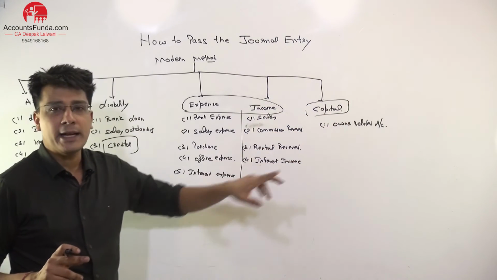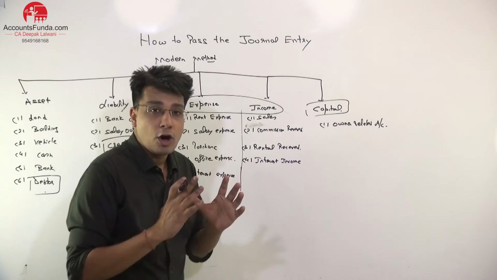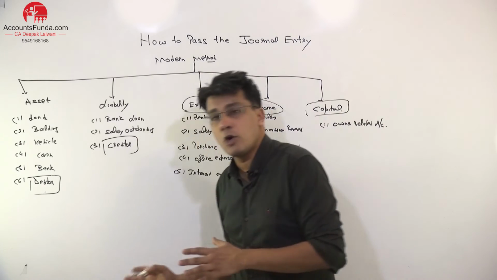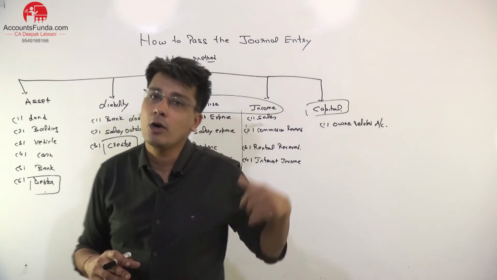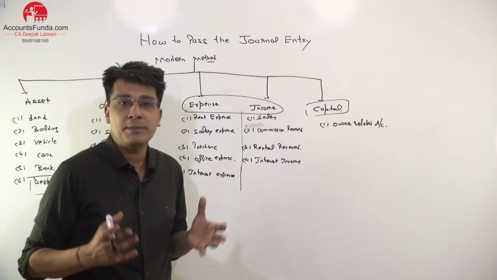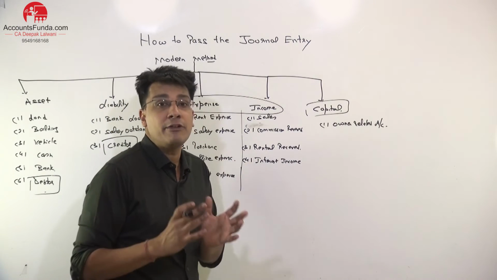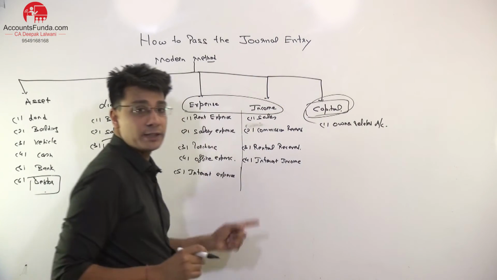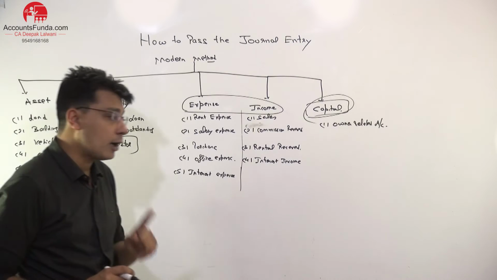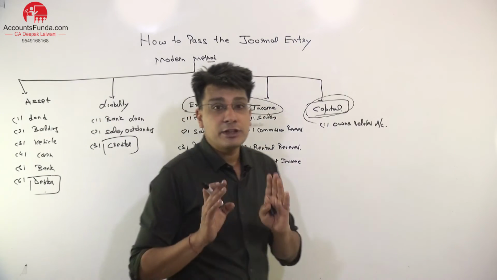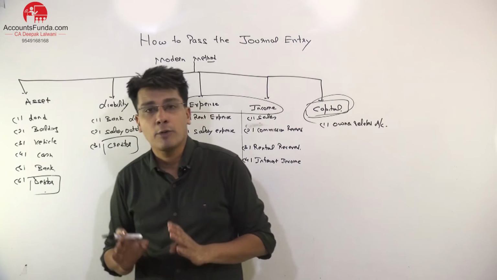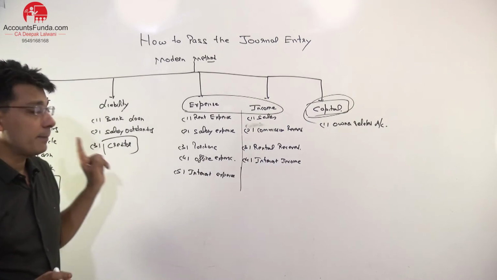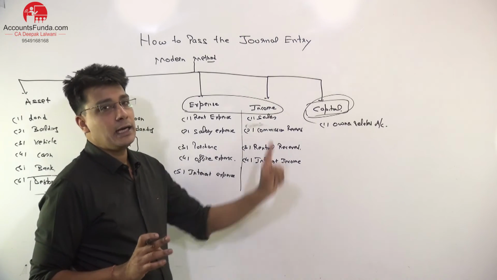So why was there a separate heading for the capital? Because he is the owner of the business. So any entry with the owner, any profit the business earns over a year will ultimately belong to the owner. Why will the business make money? Why will Reliance Limited make a profit? Ultimately that profit will be transferred to the owner. So for the owner, we prepare only one account, which is known as the capital account. There is one other account which is known as the drawing account, but I will not discuss it right now. When the appropriate time comes, I will discuss what the drawing account is. Right now, remember, for the owner we prepare only a capital account.